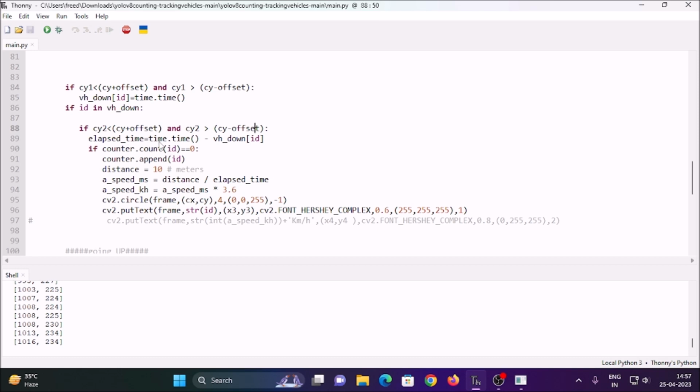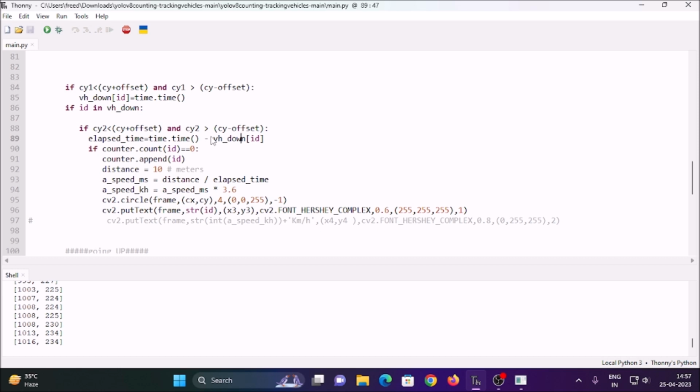This time is basically when the vehicle touch at the second line, this time, minus their previous time. Previous time means their L1 time, the line 1 time. So what is line 1 time? We are saving their line 1 time inside vh down id. So simply we need to mention vh down id, because vh down id is basically their particular id and their particular time, the time when the vehicle touch at the first line.